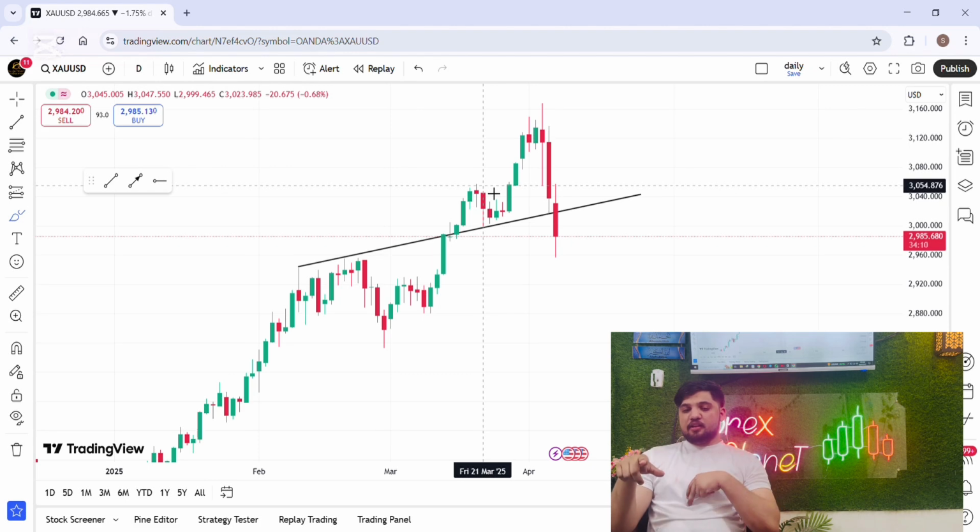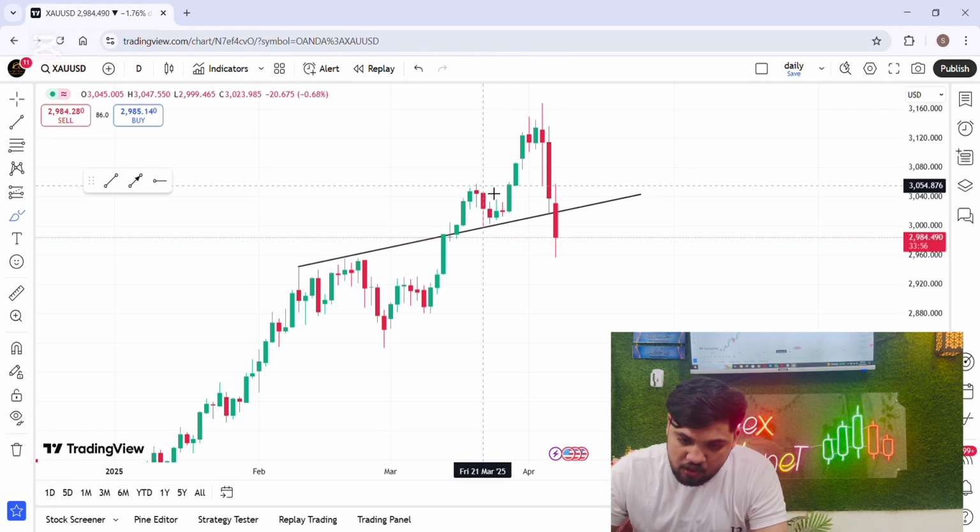by the market, the gold is coming too high, and as you can see, this is the area of almost 2984, and after that the market gave an aggressive move on the bullish side, and now it is giving an aggressive move in the downside direction. Okay, so now this trend line is broken down.